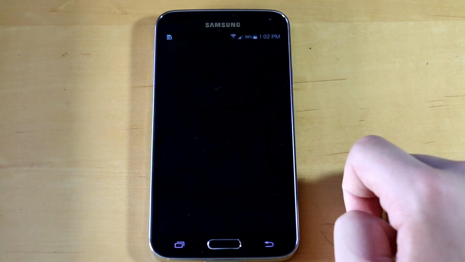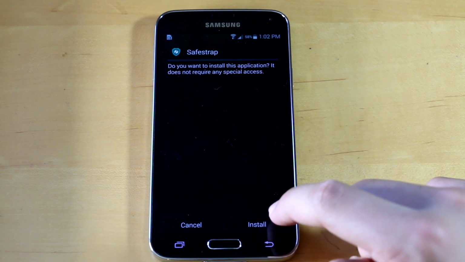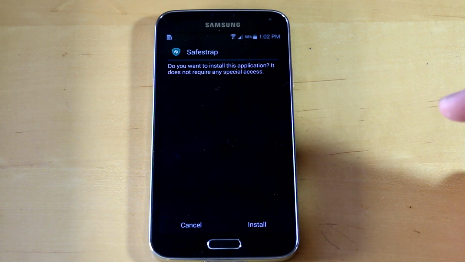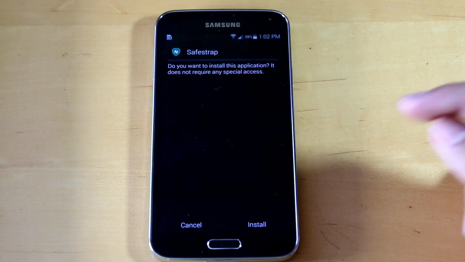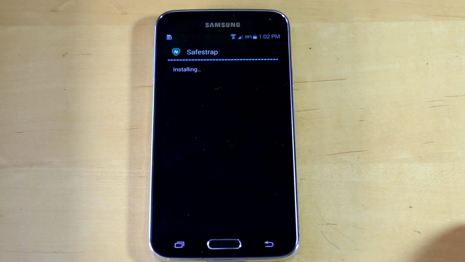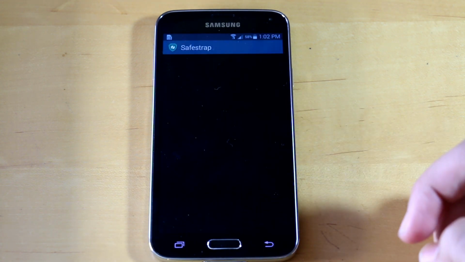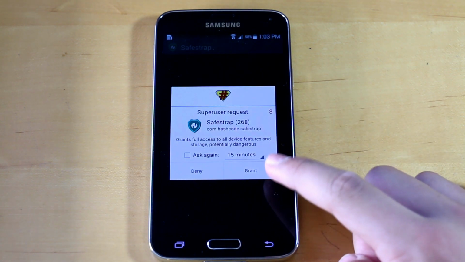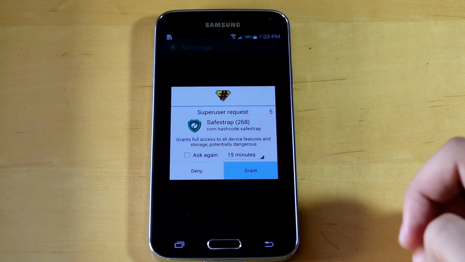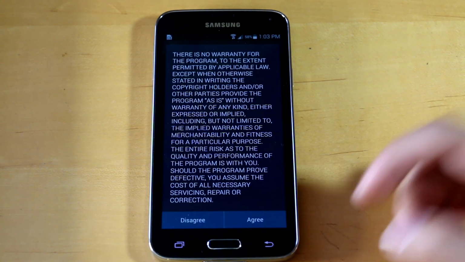Once you've installed it, we're going to click on it, and it's going to ask us for permission to install it. It might say that your installation is blocked, but just go into settings. It'll take you into the settings options, and there you just enable the ability to install from unknown sources. Once you've done that, we're just going to click install. As you can see, the app has installed, and we're going to open it up. It should ask you for a superuser request, so make sure to grant that. If it doesn't ask you the first time, you can always reboot, try again, or restart the app.